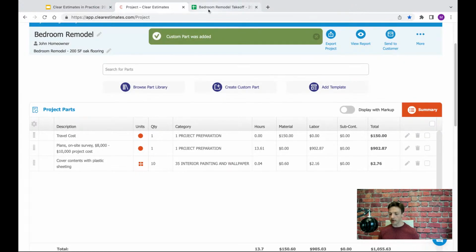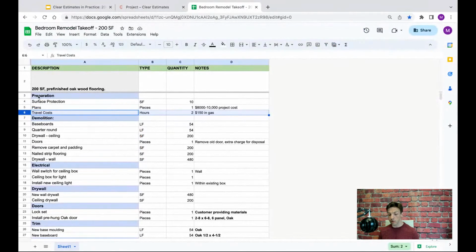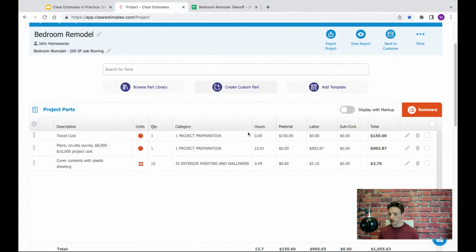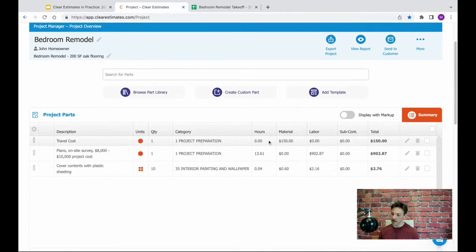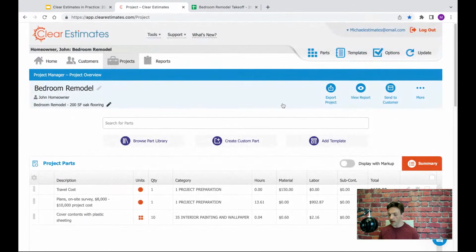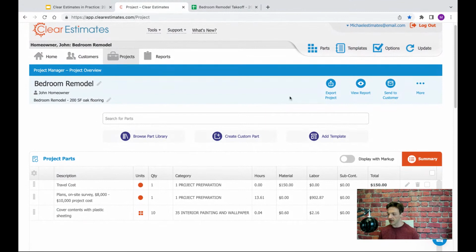So you see how quickly, even though we were really describing and instructing on each step of the process, you see how quickly we were able to knock out just this little preparation section here. So it's a really quick process to find and add parts to your estimate. So why don't we take a look at what we've done so far. So what I'm going to do is I'm going to preview the proposal. We haven't done a whole lot of work, but I just want to see how things are going.